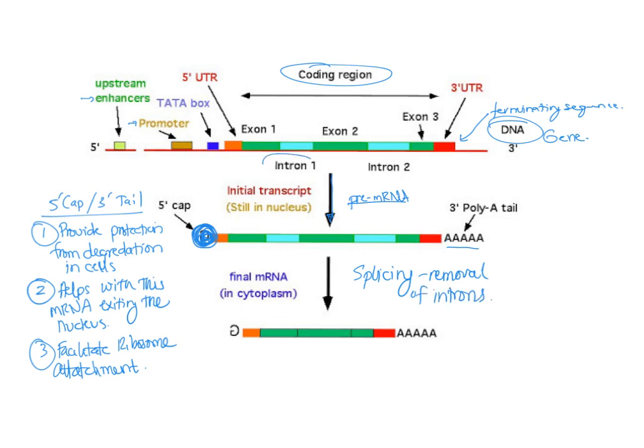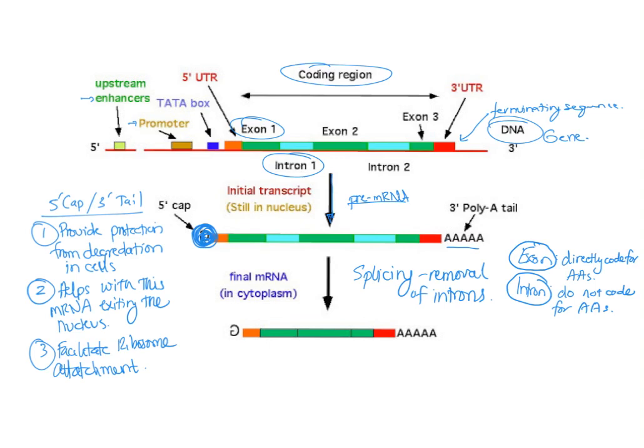right? Within the coding region, we have these sections called introns and exons. And just for this class, an intron and an exon, they're differentiated based on the fact that exons directly code for amino acids, but introns do not code for amino acids. All right, so the information that codes for specific amino acids are found in the exons, not in the introns.